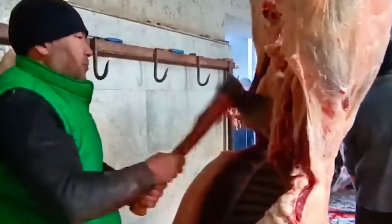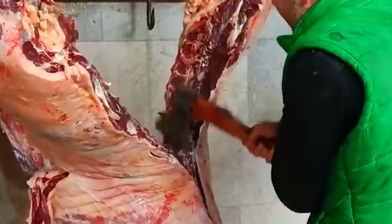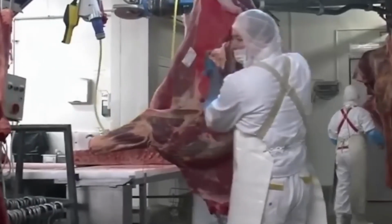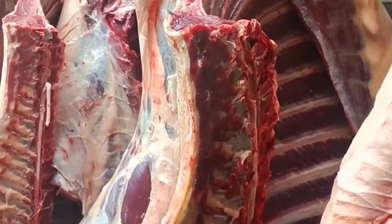This factory is one of the best examples of modern food production. The factory uses the latest technologies to ensure that meat is processed in the highest quality and healthiest way. Thanks to strict quality controls at every stage, it is ensured that the best quality meat reaches your tables. It will be truly fascinating to watch how the machines work, how each stage is meticulously controlled, and how automated the whole process is.